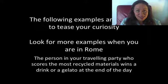So today we're going to see a lot of examples of things that have been pinched from one building and used to create another building. It might be yet a masterpiece, just in a different form. So when you see these things in Renaissance or medieval buildings, not much medieval buildings still standing, then you are going to bring them back in your imagination to the way they used to look in their original place of use, which was either a temple or a theatre or a stadium or a palace.